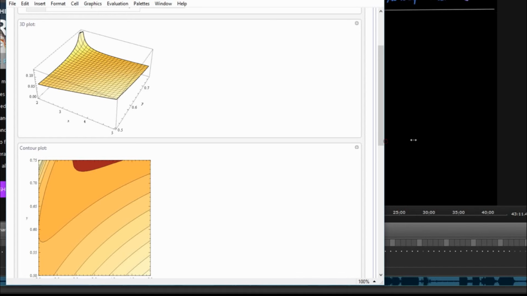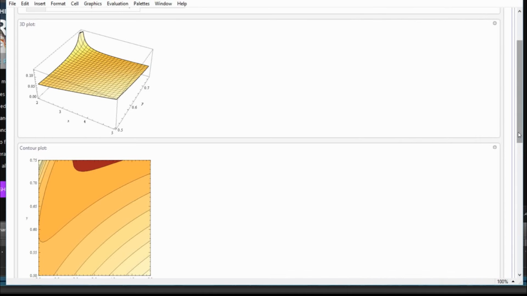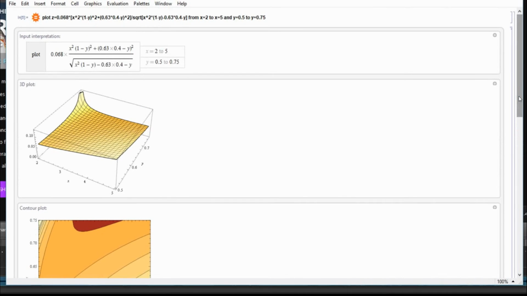I'm going to plot the damping ratio for you, so you can see what changing the variables is going to do. How is it going to affect the damping ratio? We have three main variables that define the damping ratio, which are the specific span, the non-dimensional center of gravity, and the non-dimensional length of the nose.